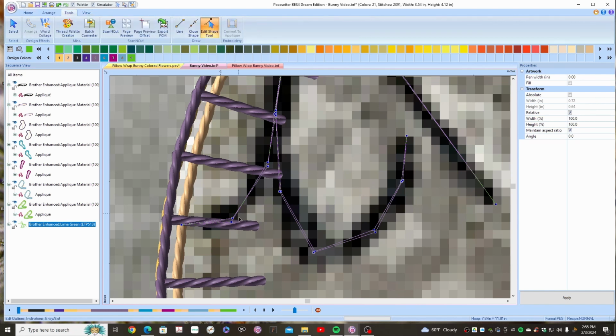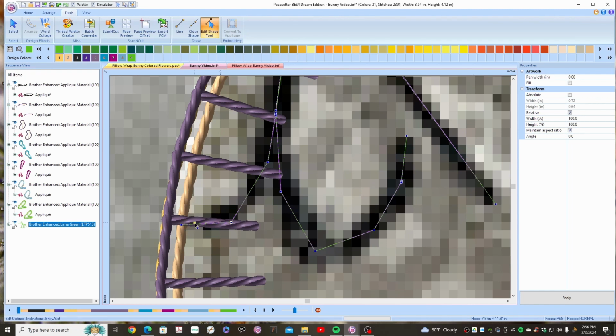So we can go to the Edit Shape tool, and then I can take one of these dots and line it up better. On your screen, when it isn't zoomed in as much, they'll look like they're lined up. But when you get in here and you zoom it in detail, you'll see that they're not perfectly lined up. And you're going to want to take the time to perfectly line them up, because if you don't, when it stitches, it's not going to look like one line of stitching. It's going to look like multiple lines of stitching. So it doesn't take much effort to do that.